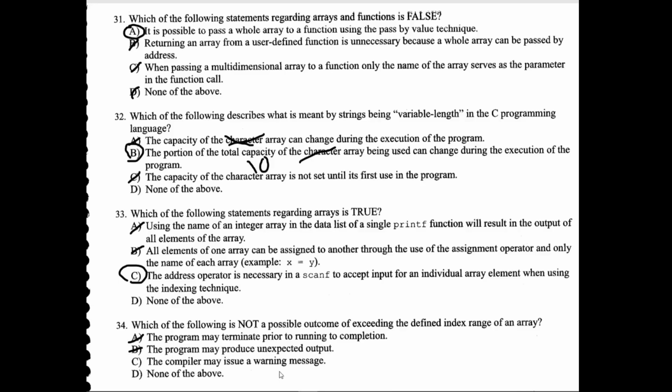C, the compiler may issue a warning message. The compiler will not check if you're exceeding the defined index range of an array. And so this is not a possible outcome, and that's what makes dealing with array issues somewhat difficult, because maybe you just get a segmentation fault and you don't know what that means, and then you have to go ask the group chat what a segmentation fault means for the 20th time.